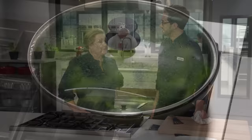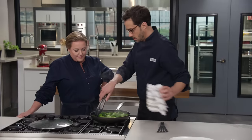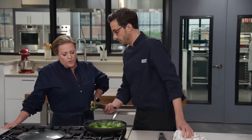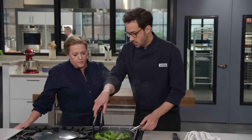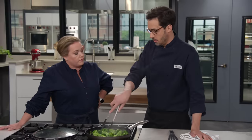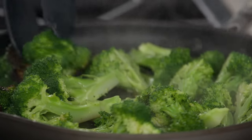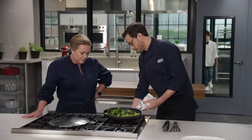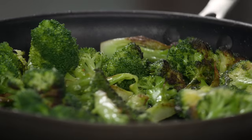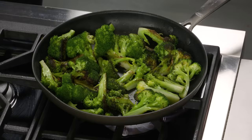After about four to six more minutes, we've got beautiful browning on that first side. I'll take this off the heat and slide it up so it's easy to turn them all over — that second cut side needs really good browning as well. Shifting them over and putting it back on the heat to get the second side gorgeous and crispy, just like the first. This takes about three to five minutes, and I'll go uncovered now since we've already done plenty of steaming and tenderizing.